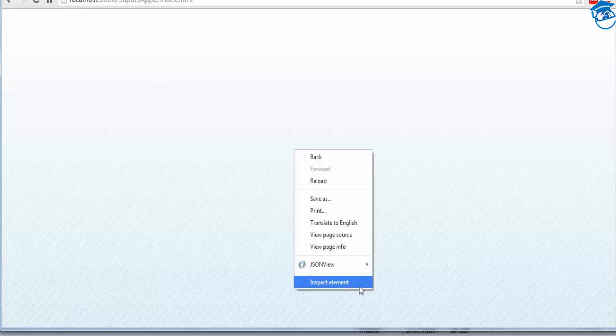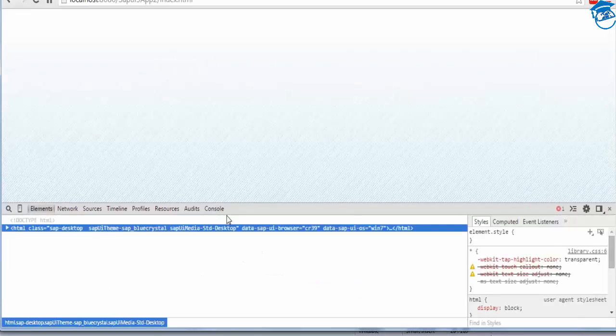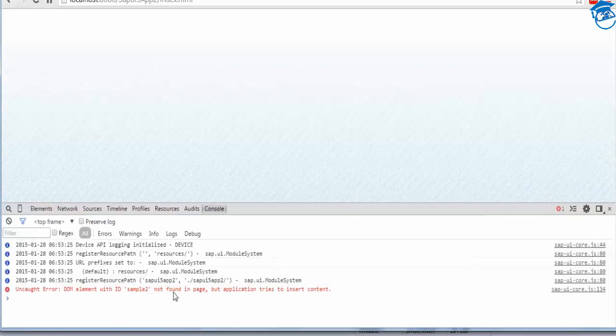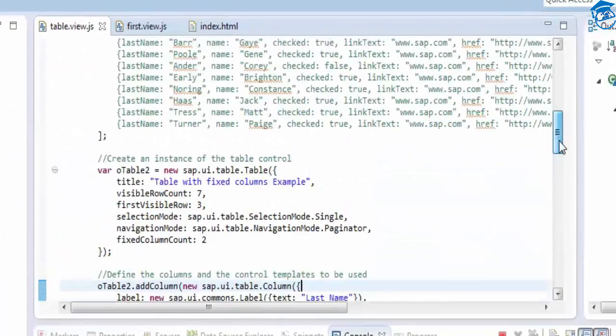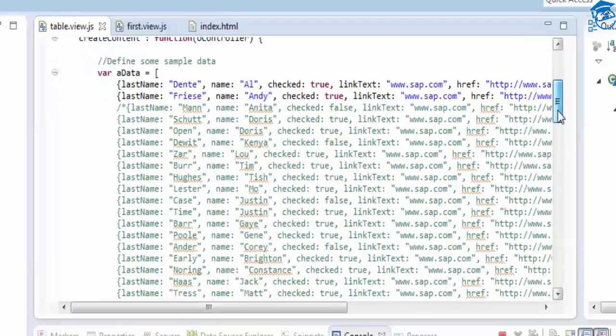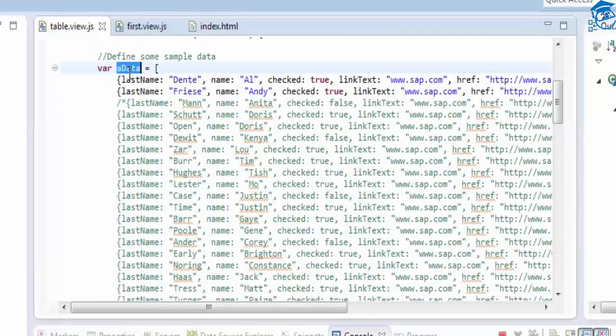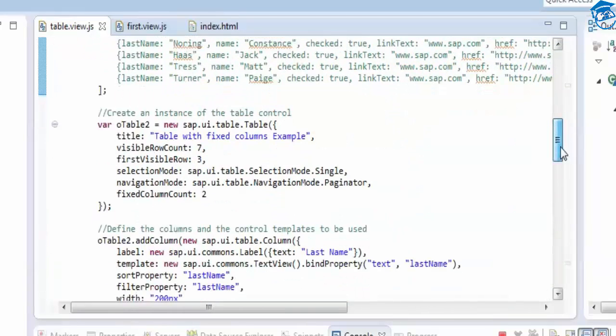There is an error inside it. So yeah, okay, that's okay. We'll see now. Okay. First, what we have to do is create the data, and then we need to start writing the code for the table.